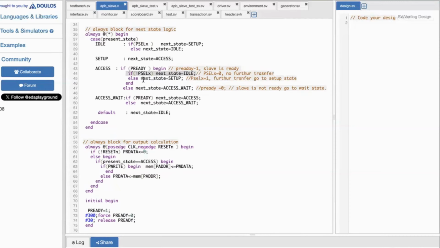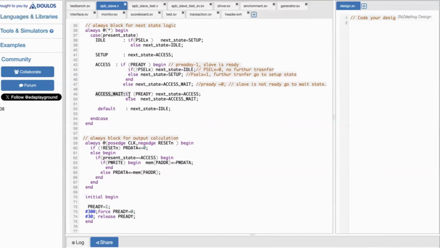Otherwise, if P select is high, next state will be the setup state. Next state will be the access state if P ready is 0, and access wait state. So whenever you are in access state, you need to check with the access wait also based on the P ready signal, right?